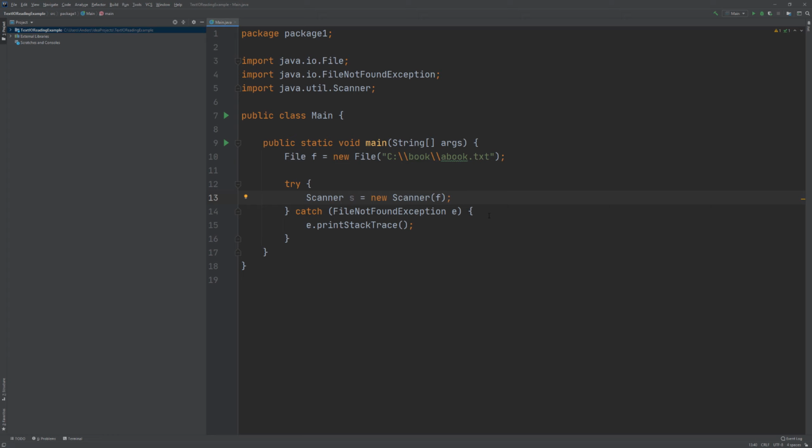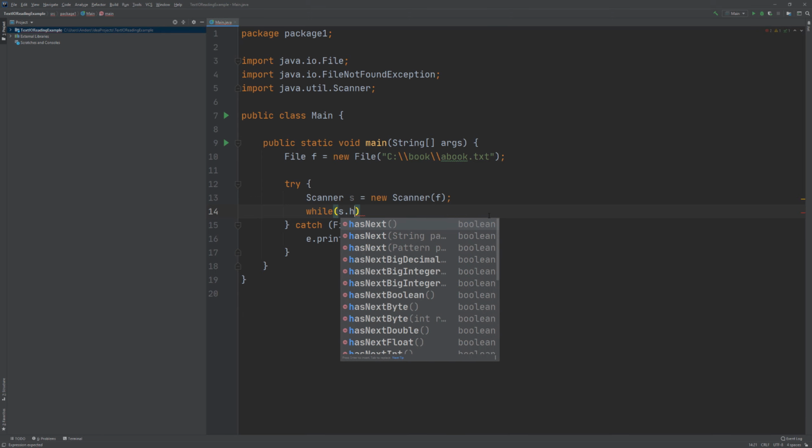And inside the try statement, we're going to loop through the file as long as there's text in there. So we're going to create a while loop, and we're going to say while s.hasNext().